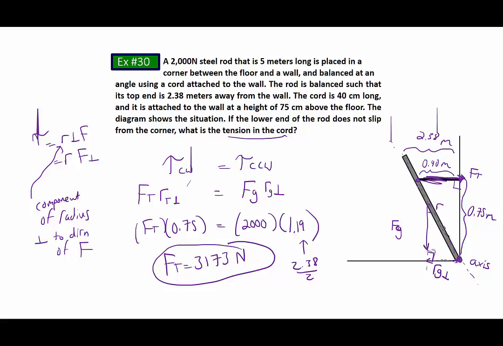Okay. So the biggest trick here is trying to figure out where our perpendicular is. To do so, you can just draw a little line in between your line of action where the force is acting and the radius, and you're trying to find the line that's perpendicular to both of those things. Okay.